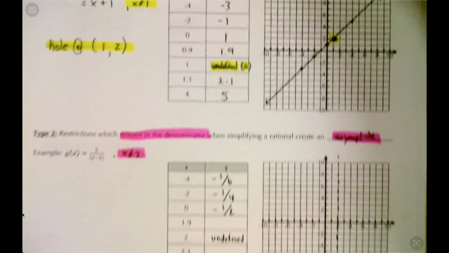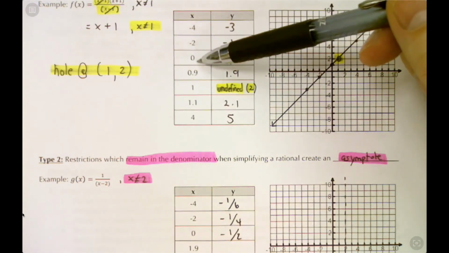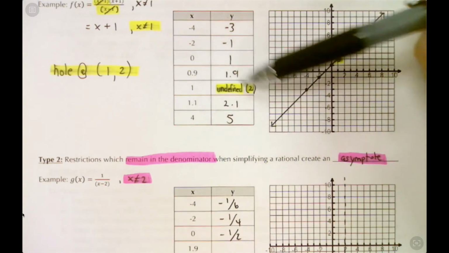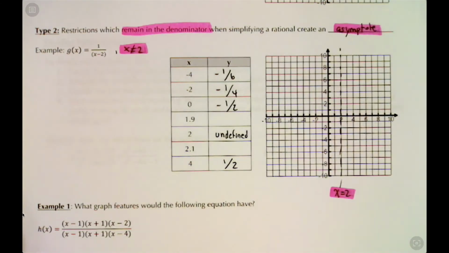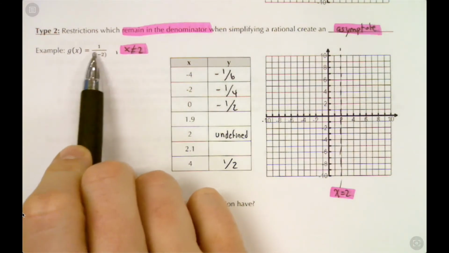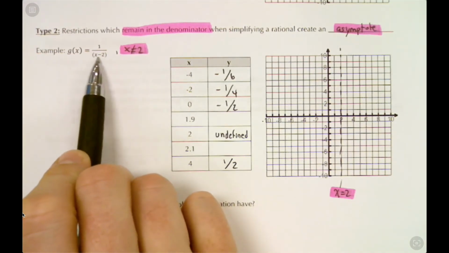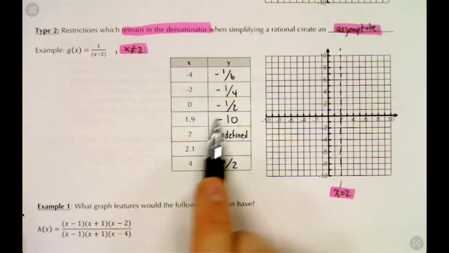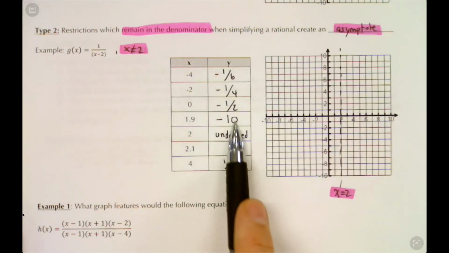Now, when we looked up here at the numbers like a hole, they kind of continued with the pattern. These numbers were going down by 2 when the x's were going down by 2. When we started going down by 0.1, the numbers went down by 0.1, or up by 0.1s as it was. Something weird happens when we get really close to the undefined when it's an asymptote, not a hole. If we plug in 1.9, 1 divided by 1.9 minus 2 would be 1 over negative 0.1, which is negative 10. That number explodes. These numbers are quite small, all under 1 on the negative side. All of a sudden, we're at 10.